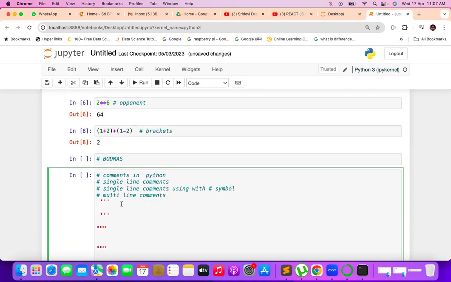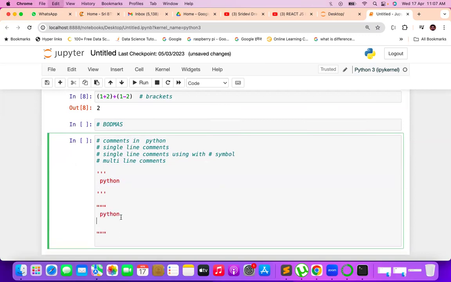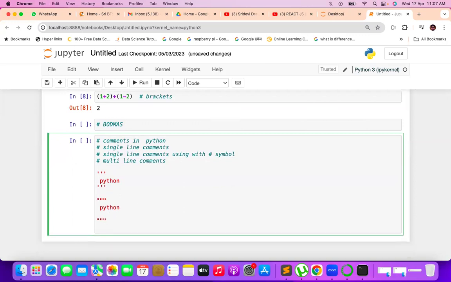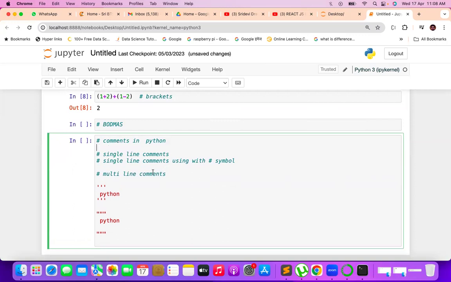So inside the triple single quote, you can write Python code that will not render and will not be interpreted. It is printing as a string, but it is not printing as a value. You can write a lot of Python code here that will be treated as a string. It will not calculate the value. Later in the editor, I will show how this is printed as a string and not shown as a value. Am I clear? So this is about the multi-line comments, and this is about the single line comments in Python.